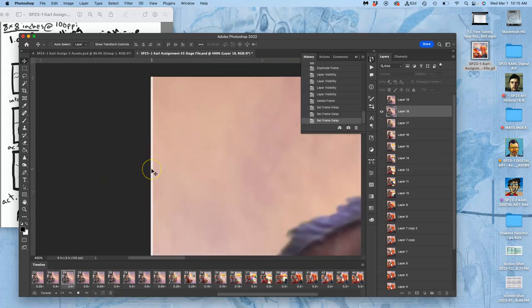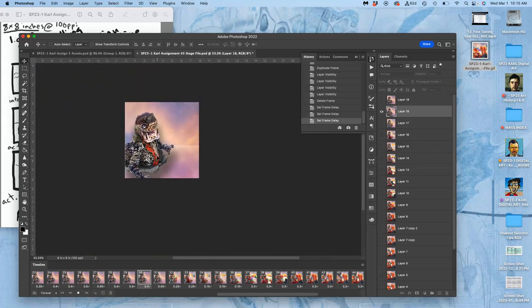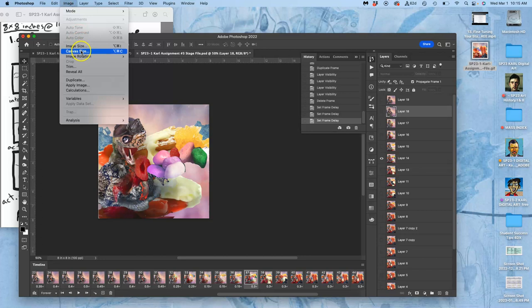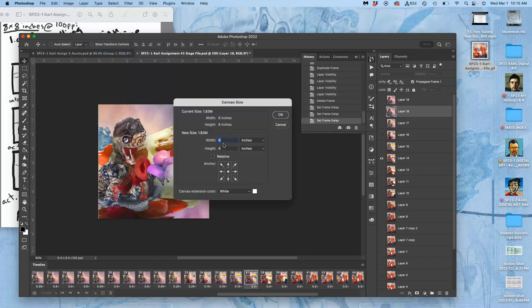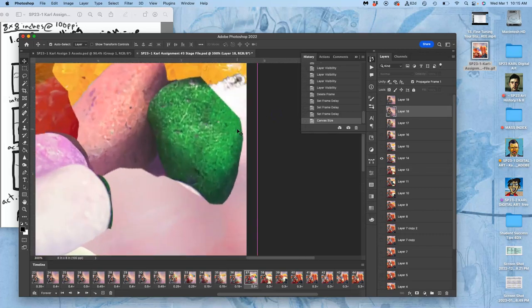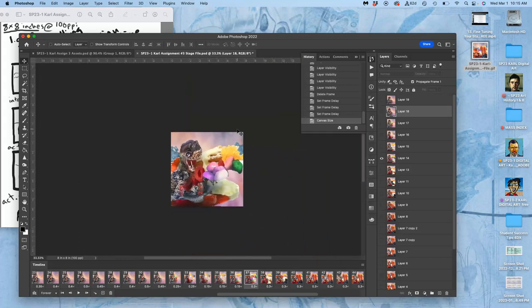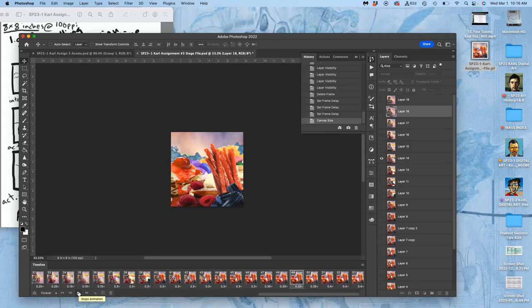corners, you see how I have a pretty much couple pixel jag there? So just to clean it up before I output it, you might find this is helpful for you. This is just on my stage. I can go to image, canvas size, and I'm just going to make it 7.8 on both sides. This is before it's been reduced to a GIF, before it's been reduced to 256 pixels. So that reduces it, and now if I look at the corners, they're all clean. It just cropped in a tiny bit. It did it for all my frames equally. I don't use the crop tool. I use canvas size. And now it all fits neatly in the frame.